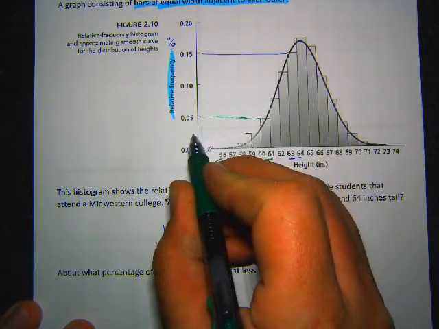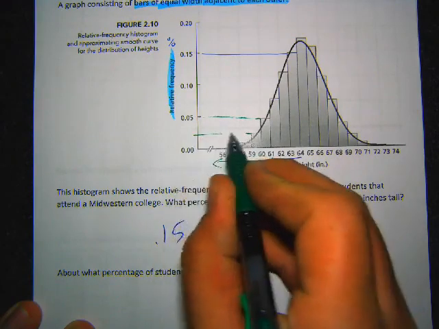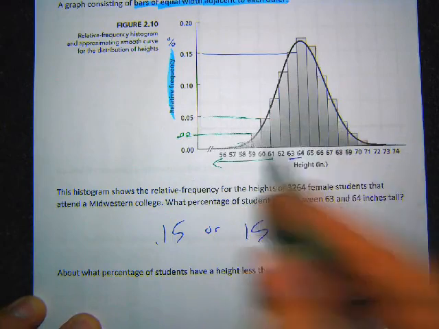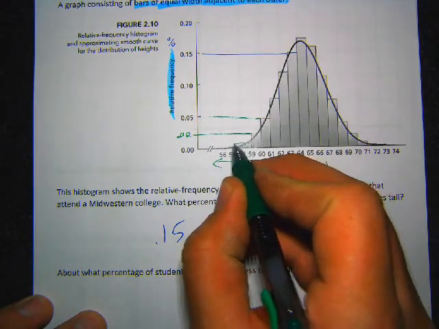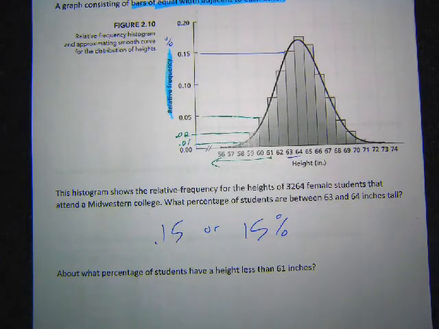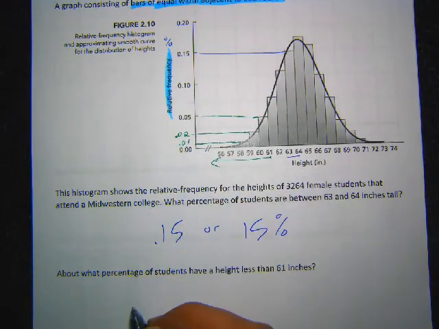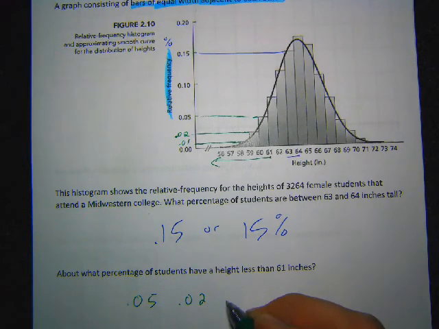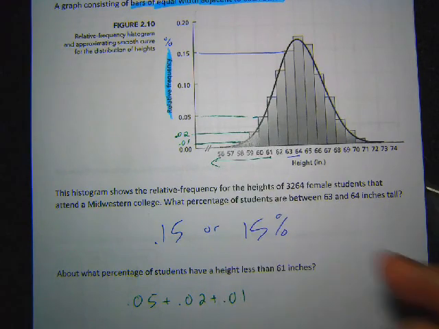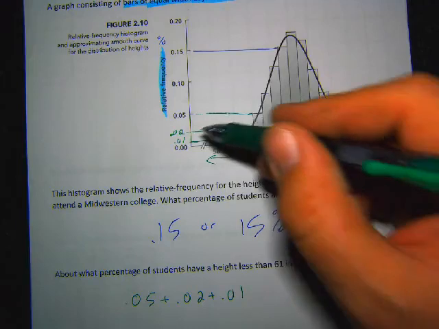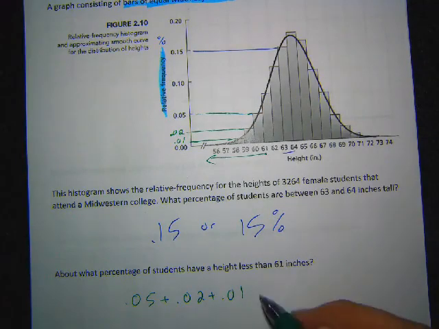This one looks like it's a little bit less than half, so maybe let's call that 0.02, just to make a nice round number. We're estimating right now, so we're not going to get exact values. Let's call this one 0.01, just to make life easy. We'll call them round numbers. So let's say that's 0.05, 0.02, and 0.01. We just put those together and we'd find out what percentage could be down here. And again, this is an estimate. We're not being exact because we can't. We don't know exactly what these are. We can get an idea.